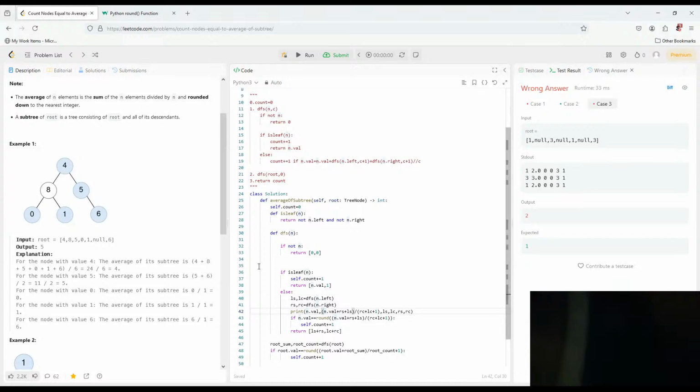For the value of 4 5 0 1 6, it's understandable, but for 4 plus 8 plus 5 plus 0 plus 1 plus 6 and divided by 6.